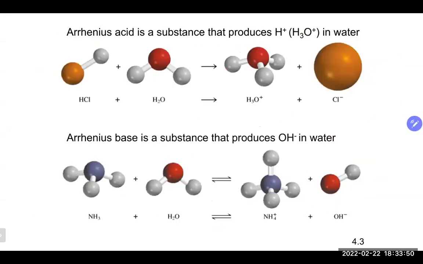All right. So let's talk a little about some of the early definitions of acids and bases. An early definition of acids and bases was one done by Arrhenius. He did a lot of work with electrolytes. Electrolytes are solutions that conduct electricity because they're able to produce ions in solution. A strong electrolyte 100% breaks apart, produces a lot of ions, and conducts electricity really well. The light bulb goes on very brightly. If you've ever seen that experiment where they stick an electrode with a light bulb in a strong electrolyte, the light bulb is very bright.